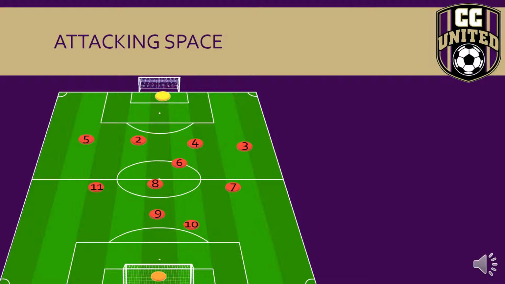So one of the things we're going to talk about today is attacking space. When I say attacking space, what we're talking about is areas on the field where if we can get one of our players with the ball, they have a very good chance of scoring. Now obviously one of the best attacking space areas is the area back behind the defense. So if we can get one of our players with the ball behind the opposing defense, we have a very good chance of scoring.